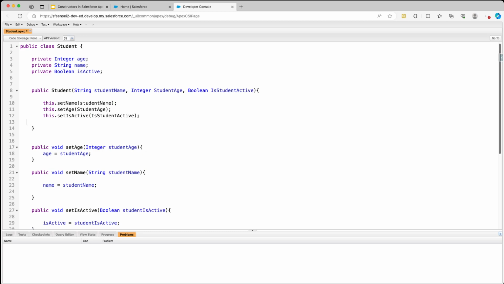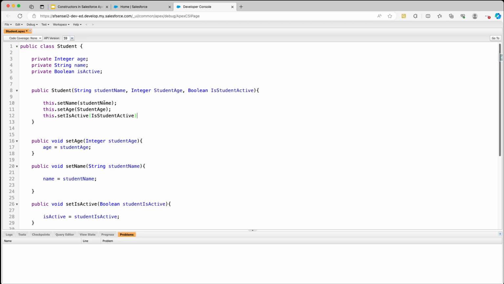So I just wrote one method. As you can see, it has the same name as the class name, and it's taking in 3 parameters. I'm going to save it. If all goes well, it should be able to save it. Okay, so I have one method.